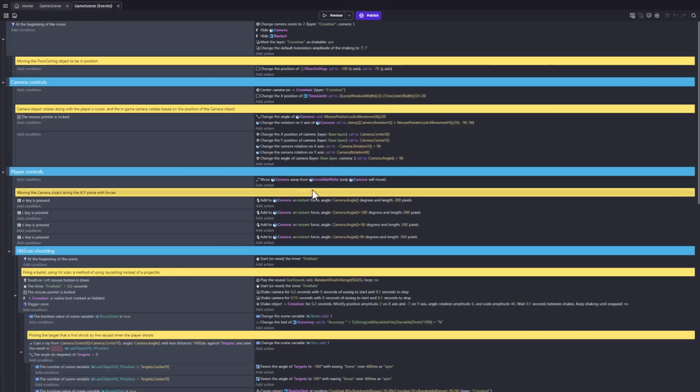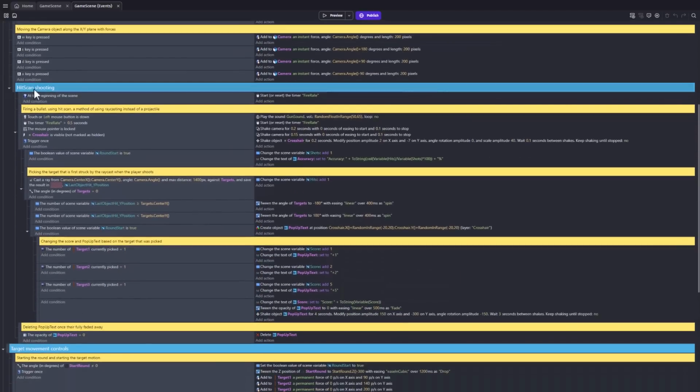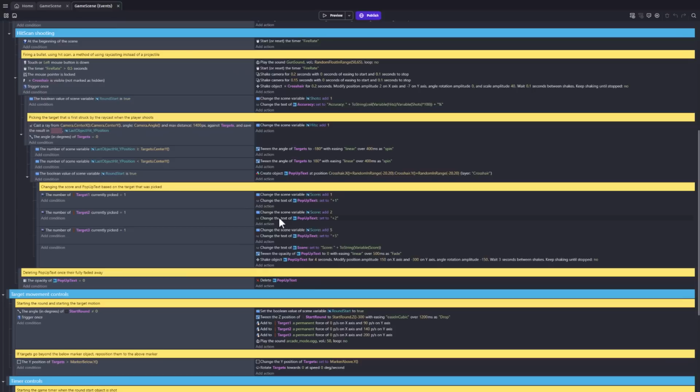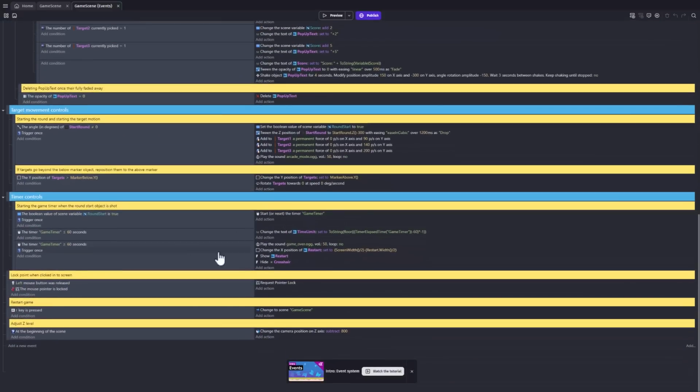Our logic here is pretty straightforward again. Camera controls in the world. The big thing you probably want to be aware of is shooting. Shooting uses something called hit scanning. So you see it basically shoots a ray into the world, finds out if it hits anything. If it does, it spins the target around, gives you a score, and so on. So this is the programming approach to working with it. Again, you can see here, so you can move things along the Z-axis. So obviously that is required for being in 3D.